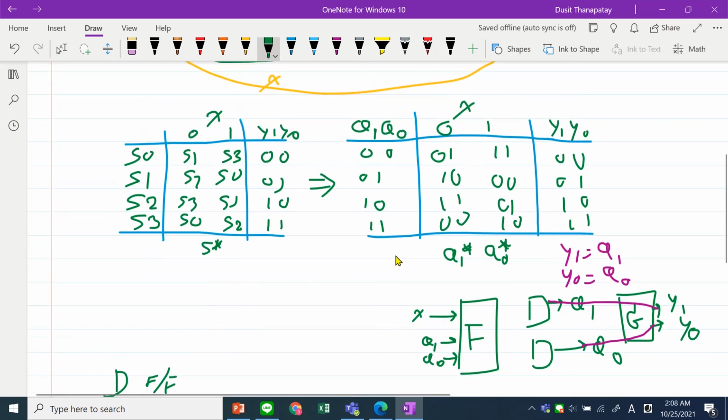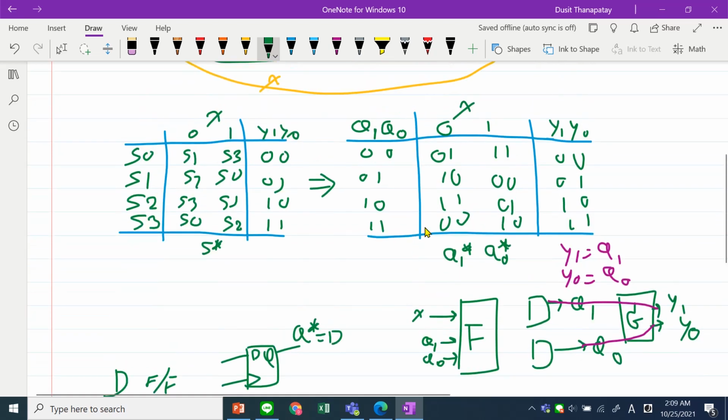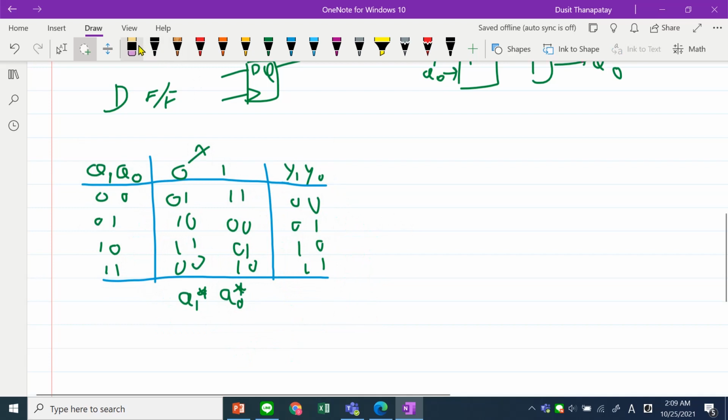If you use D flip-flop, you must write down the excitation table. For D flip-flop, when the clock ticks, Q will read data from D, right? Then Q star will be the same as D. So from this table, you can copy it and change the name.